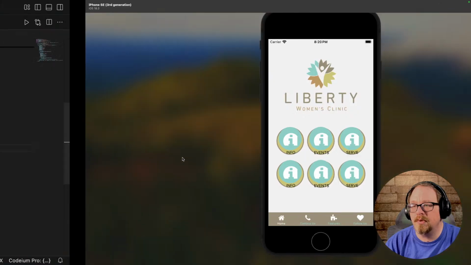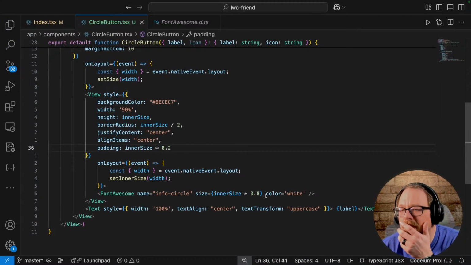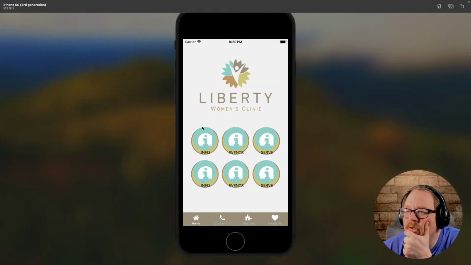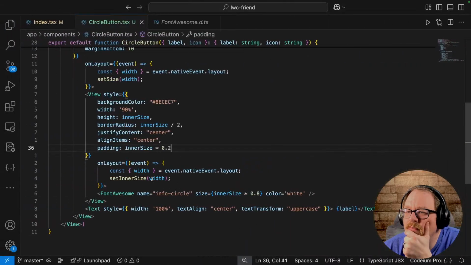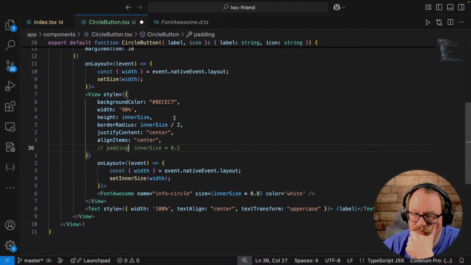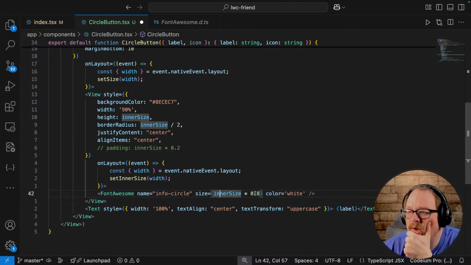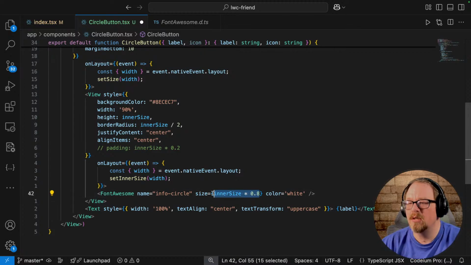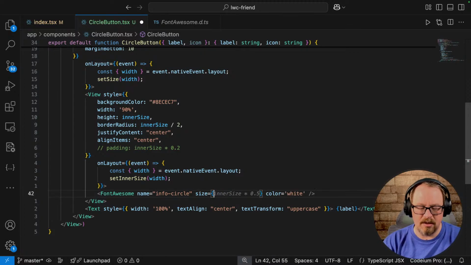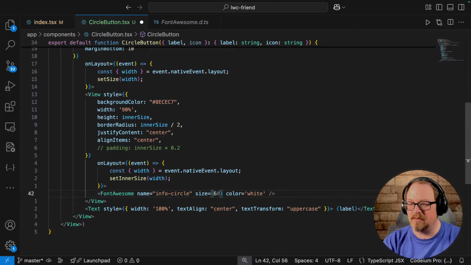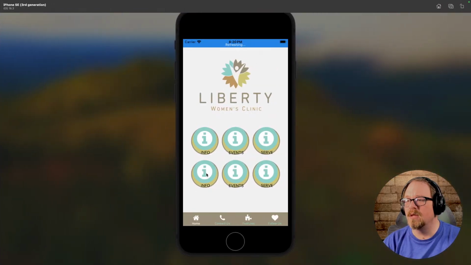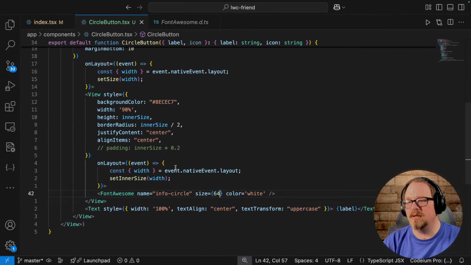Boom. Nope, that's not going to do it. Why is it pushing it up? That's the weird thing. Let's just take out size. Let's change this back to like 20, let's say 64. All right, why is that pushing that?